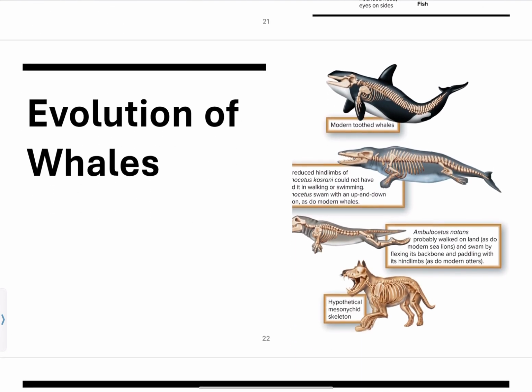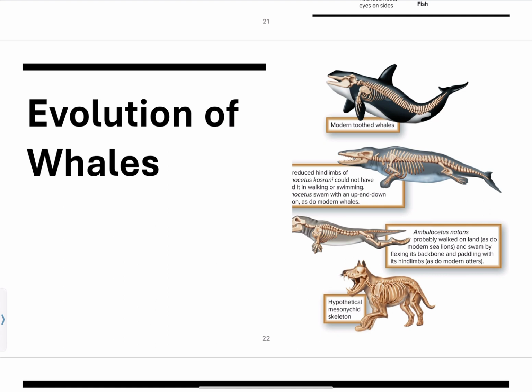So another dramatic evolutionary story is the evolution of whales, a complete reversal from land back to water. So modern whales are marine mammals, but their ancestors actually lived on land. And the evidence for this comes from fossils, genetics, and comparative anatomy. So the earliest known whale ancestor is the Pakicetus, which lived around 50 million years ago and looked like a dog-sized land mammal with features linking it to whales, like specific ear bone structures used for hearing underwater.